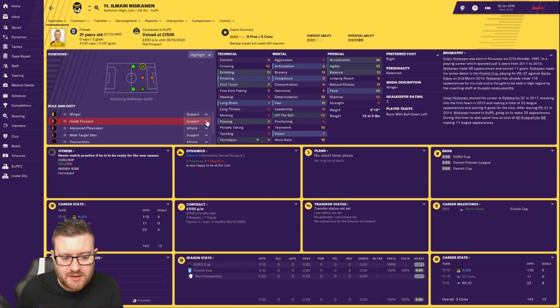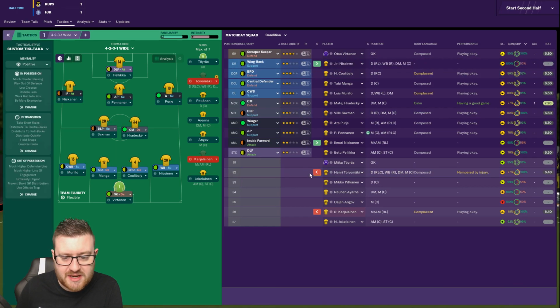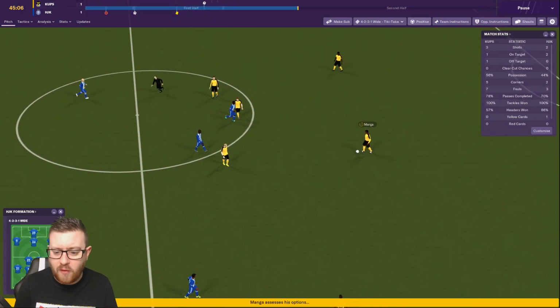Inside forward. I mean, Niskanen, you're going to have to go on the inside forward, mate. I'm a little bit worried as Tovamaki has picked up an injury. But he's doing alright. We'll bring him off. We'll bring Niskanen on for him, because I don't want him to be out for too long. But let's get the second half underway. Can we grab a goal and get our first win of the save?